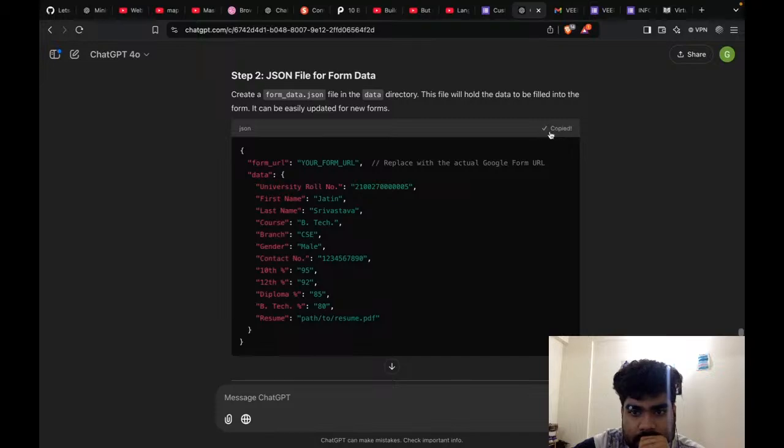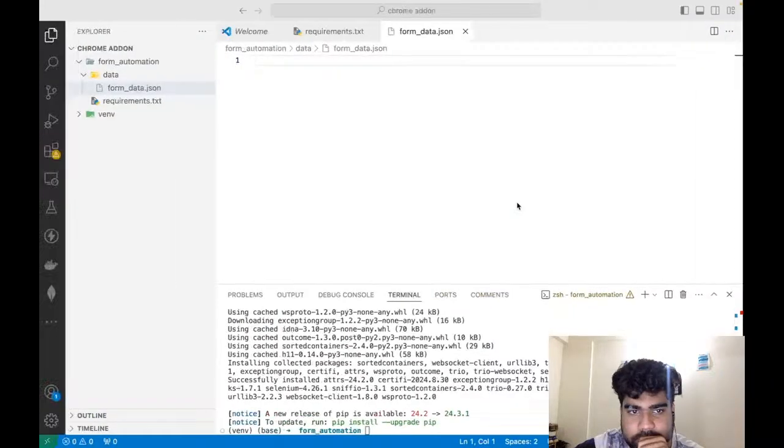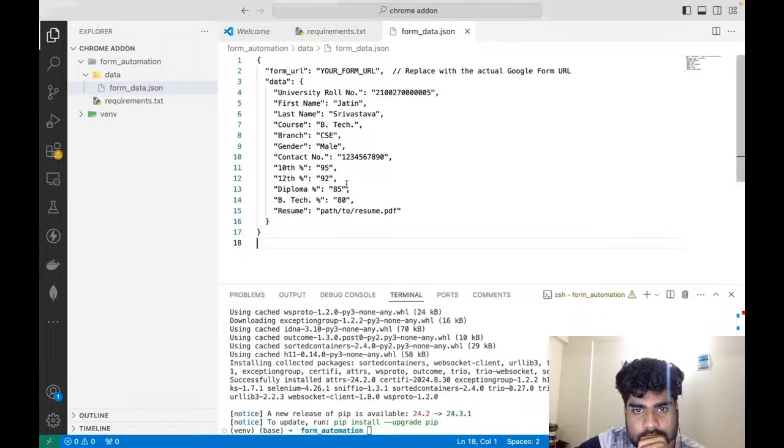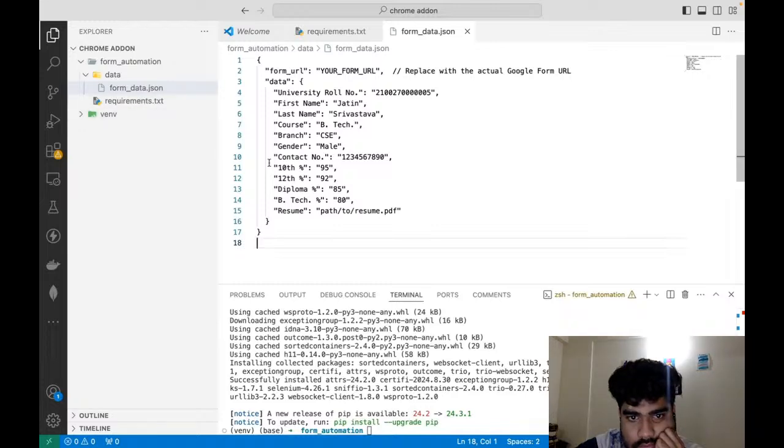Easily update. It has all the data. Here we have to update the path to the resume where we have stored it. I will be pasting my resume here only so that it can collect.